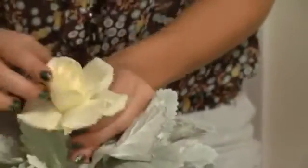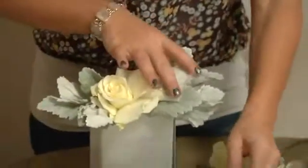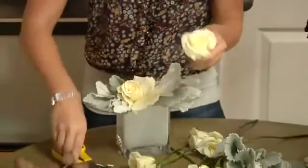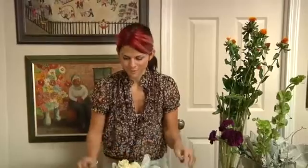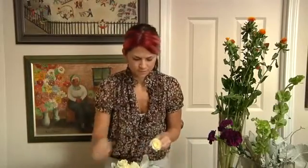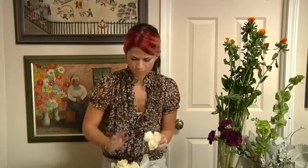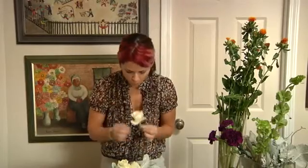So we'll cut these, and we're going to insert it on the Dusty Miller. This is going to act as your grid. Flowers look good in odd numbers, so it's important to work with odd numbers in design. Today I will use 5 white roses for this small square vase. This is about a 3-inch vase, and that should be enough.